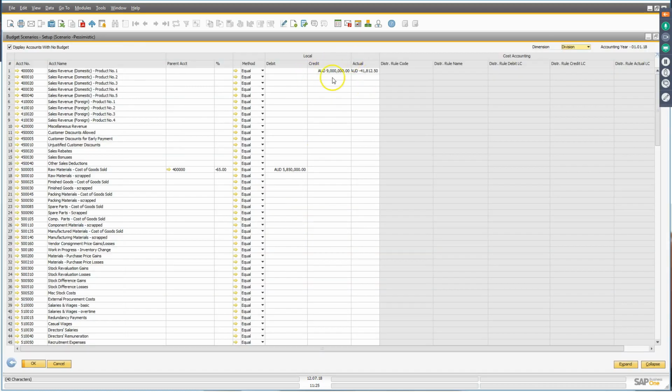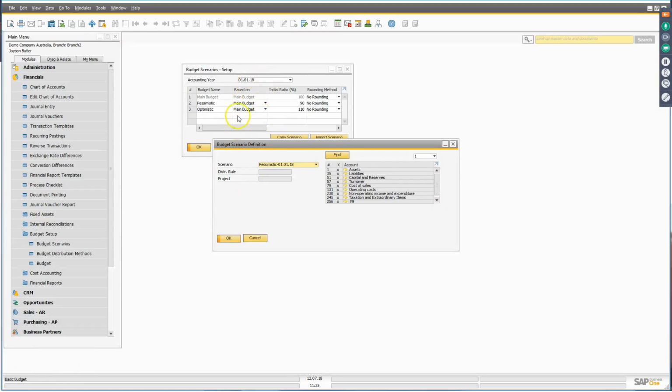We have a look at that, 10% down, so 10 million less 10% gives us 9 million, and the same on our cost of sales side. Okay. So you can have multiple budget scenarios, and each one of them can be based on one of the others at a ratio. Let's go back into our main budget for a second.